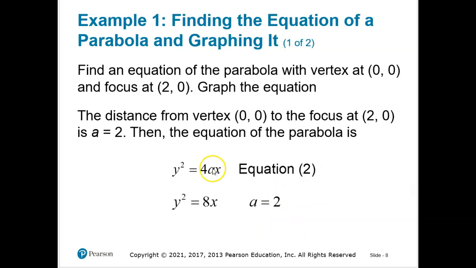All right, when we graph a parabola, the reason why it's in this form is because the number that we multiply by, the 4a, tells us how far we move off of the origin to find our focus and our directrix. So with this 8x, for instance, we're at the origin because there's nothing being added or subtracted from x or y. But because 8 is 4 times 2, that means we need to move 2 units to the right, and that'll be our focus. And then if we move 2 units to the left, we get our directrix. This would be at 2. This directrix over here would be at negative 2.